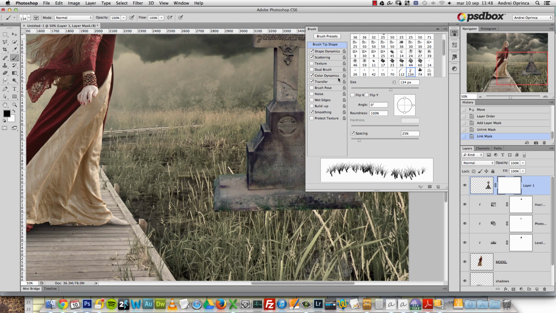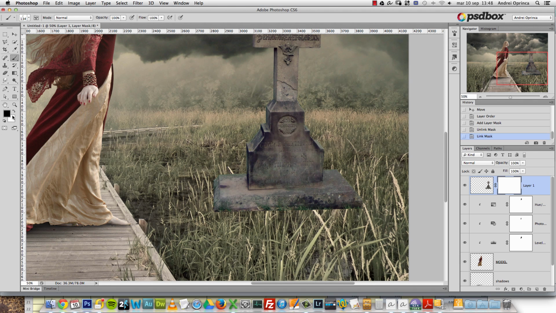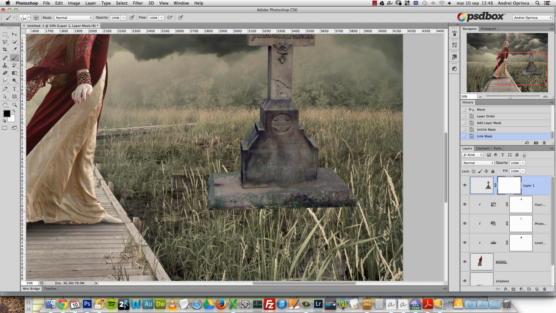And for this particular brush, you have to deactivate color dynamics. If you press F5, you will load this brush window and just deactivate color dynamics, or simply set the foreground color and the background color to black. Because color dynamics mixes the colors and you'll get some nasty effects. And just blend like that, brush it, and you can see it looks like now this is standing there on the grass.